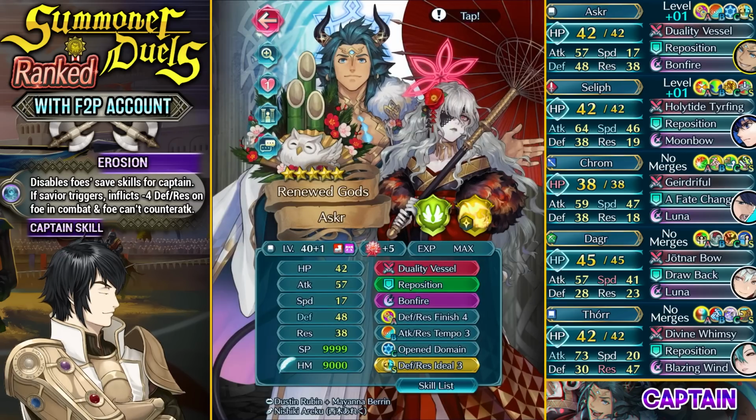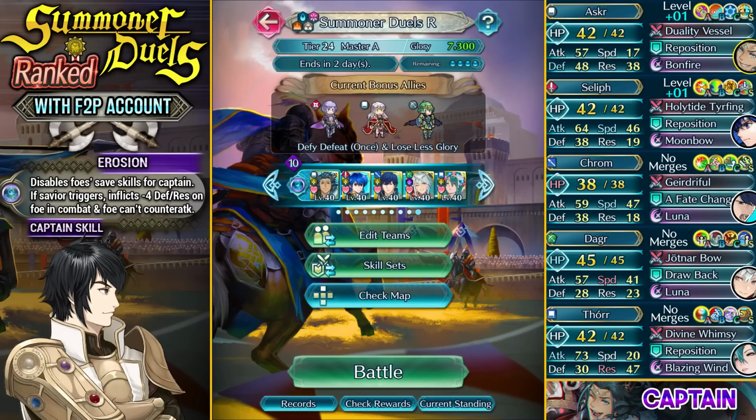And then I do have my Duo Askr as the captain who's going to be taking advantage of the Erosion captain skill. And he's really powerful tank and can also just destroy units with that bonfire. So I'm just running the base kit. So that is my team, and let us move on to the replays.